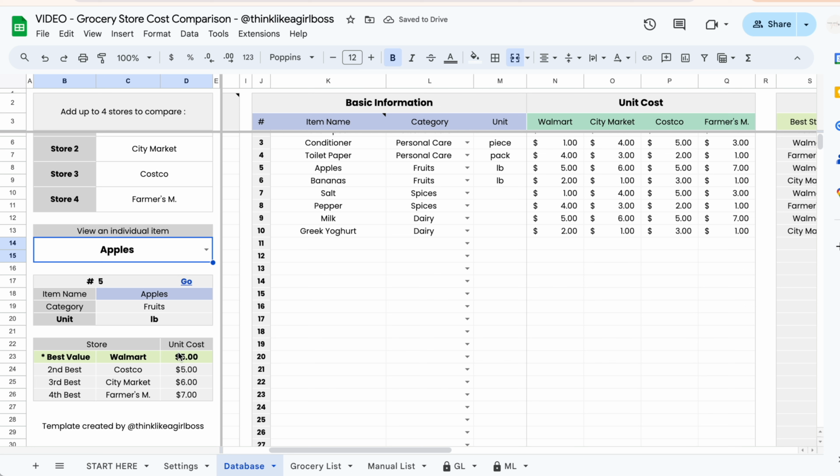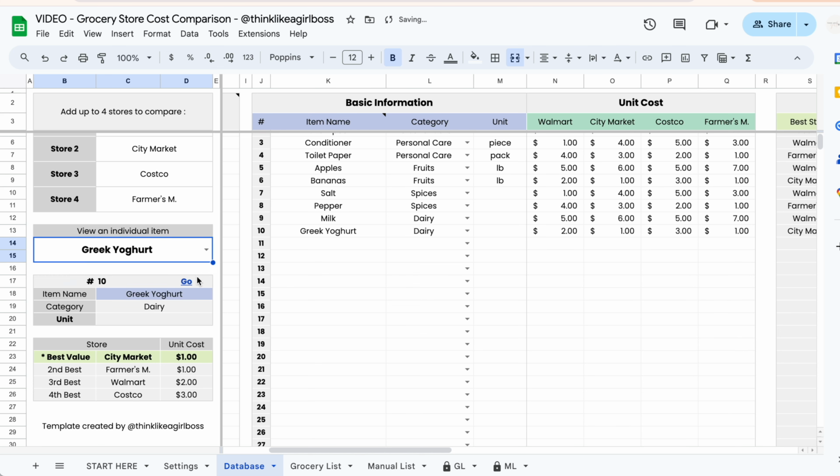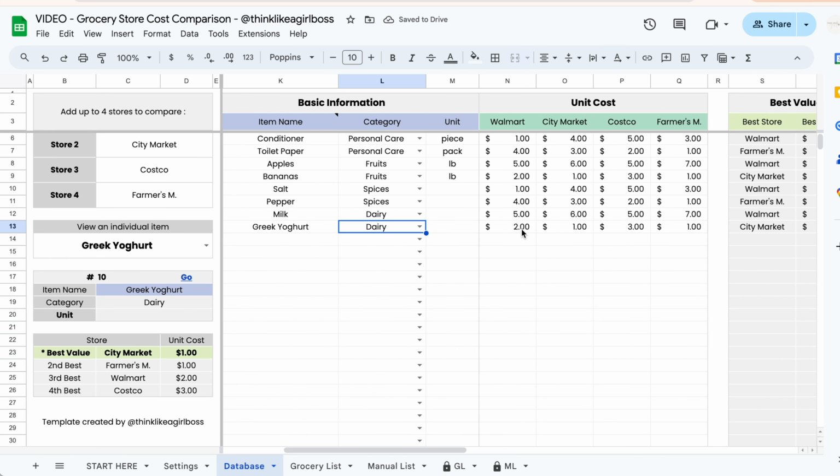And if you need to make any changes, you can quickly jump into that row by hovering over this go label or clicking on it. And then you can click on this blue label that appears over here. This is the cell where this item is located. So if I click here, then as you can see, my cursor moved over to this row. So it's going to happen with every item, and then you can quickly just make additional changes.